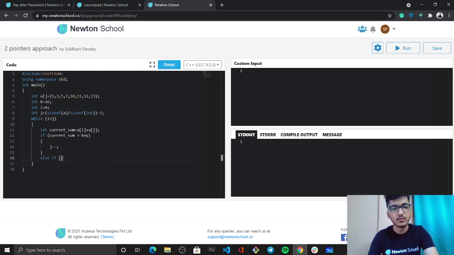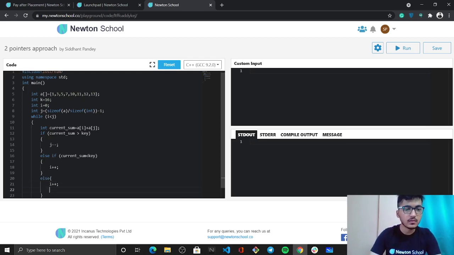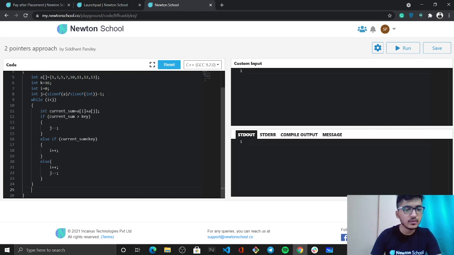Else if my current sum is less than key element, it means that I have to do i plus plus, and if it is equal, then I have to do i plus plus and j minus minus, both of them. So that is it, and this continues until my while loop is going. Okay, so after the while loop is over, what I have to do is print the pairs, I guess, right?